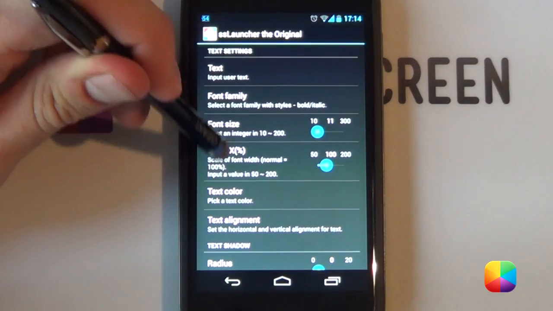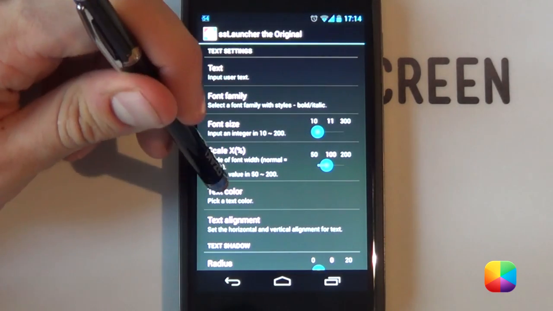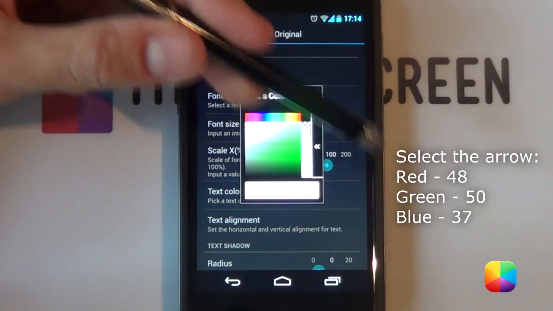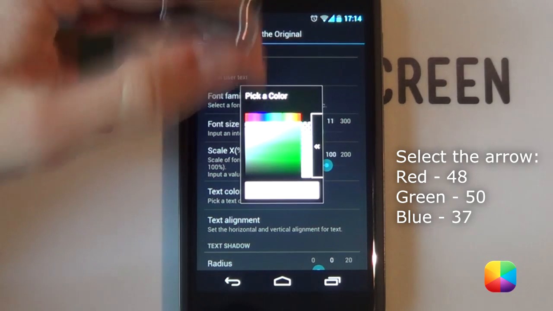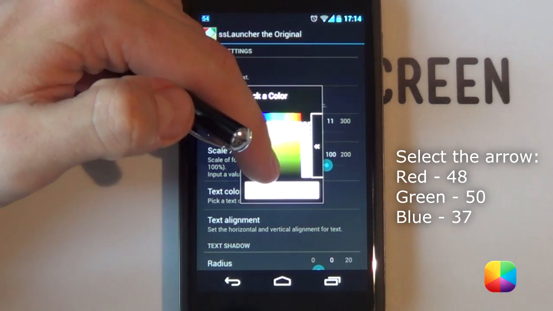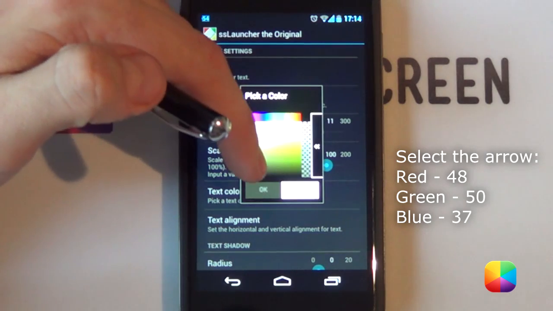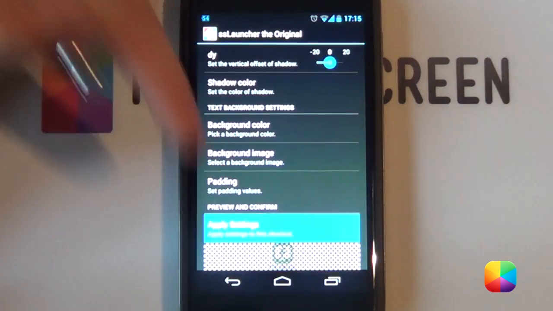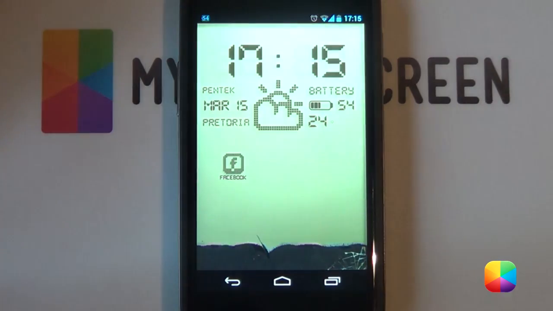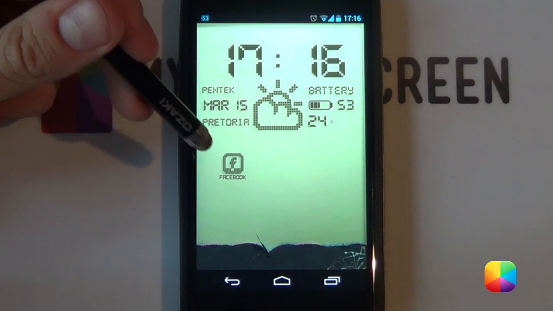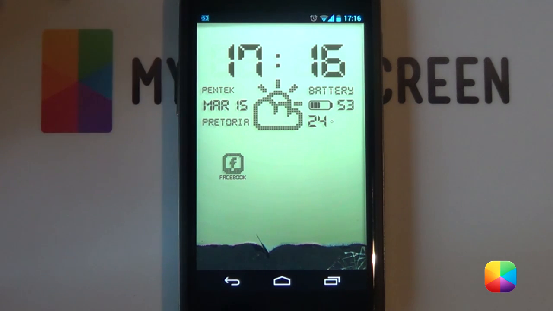Finally, the last thing in your text settings, you just want to change the color now. So we're just going to go into text color. I've posted the exact colors on the side here, but it's pretty much just a yellowy dark color right there. It's quite dark, so go okay. Go apply settings, and it is done. Remember, if the distance between your text and your icon is a bit too small, you can always change it in your padding settings, well, the alignment, just to get it a bit lower than that.